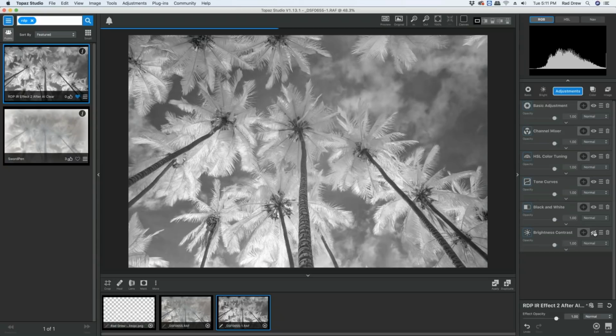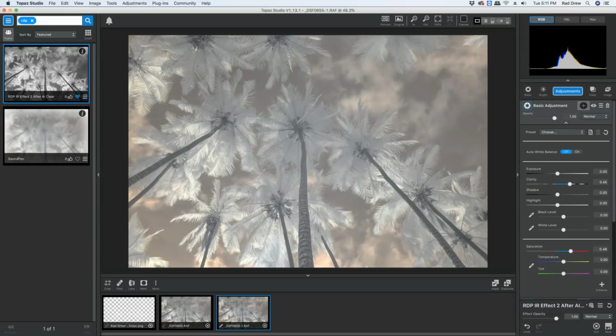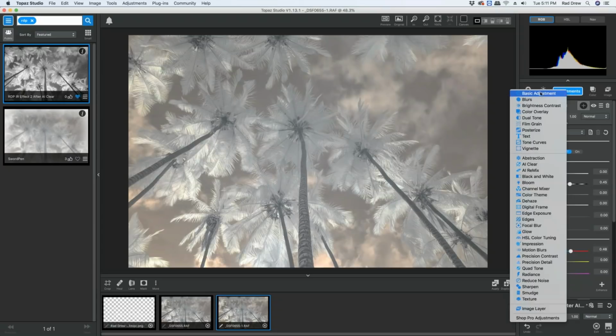So just to show you what I've done here, I'm going to close these little eyeballs. See how I'm clicking on the eyeball there? I'm closing each of those adjustment layers. So right now, this is the image that comes out right after our AI Clear was applied. The very first thing that I'm going to do is come up here and add a basic adjustment. So I would go into my adjustments tool here and I would select a basic adjustment.